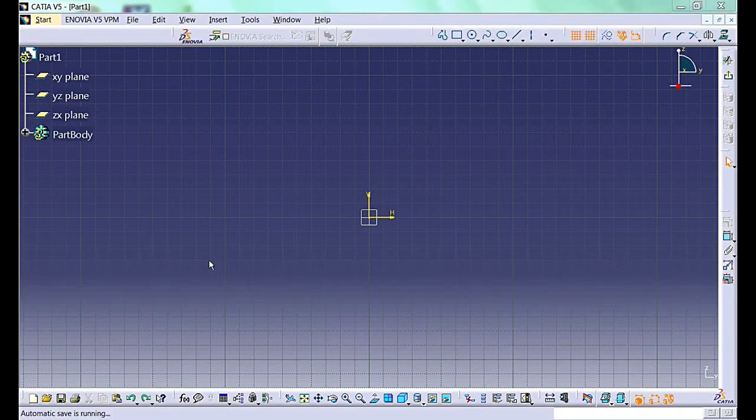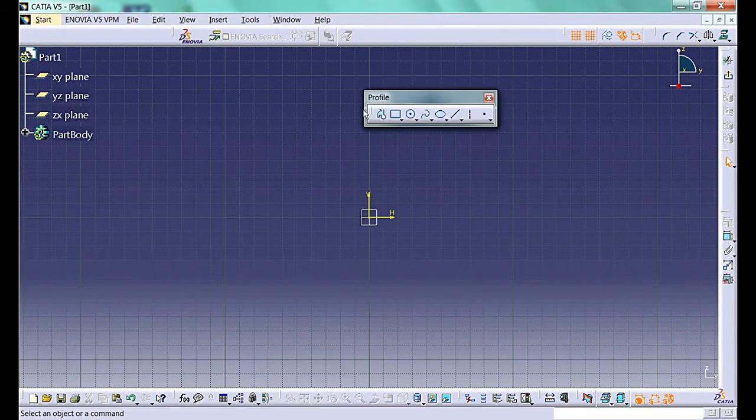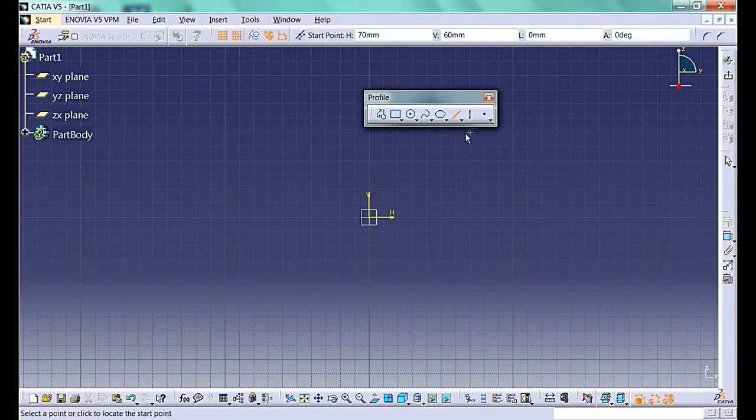Now we will activate the line tool by using the toolbar. The toolbar used here is the profile toolbar. So this is the profile toolbar. I will drag it down. It's not good. Yeah. So this is the profile toolbar. Just select the line tool from the profile toolbar. Here is the line tool. Just double click it. So the line tool gets activated. This is the easiest mode to activate a line tool.